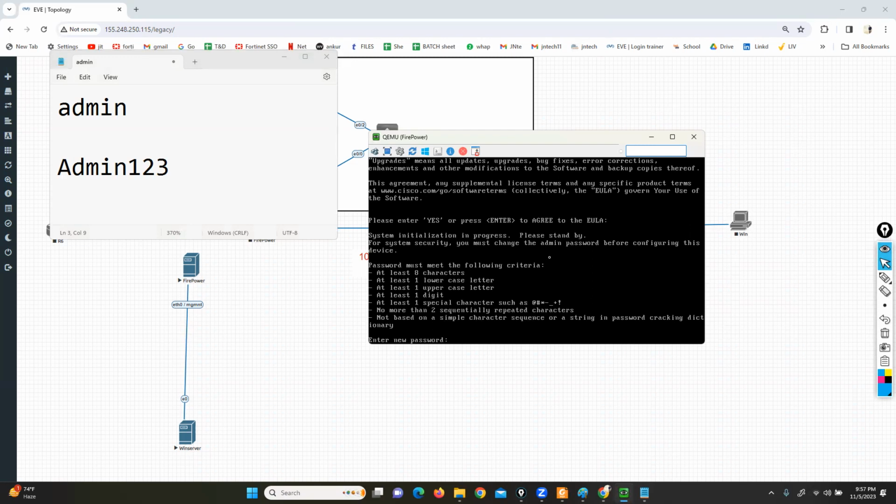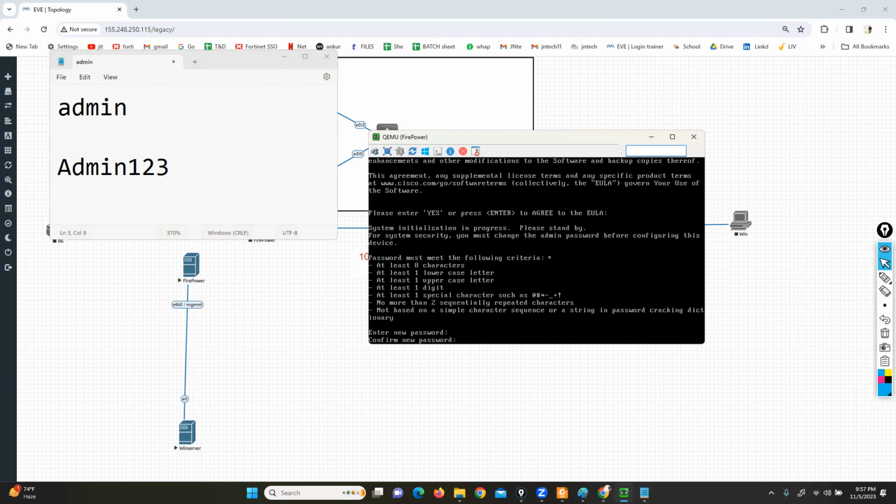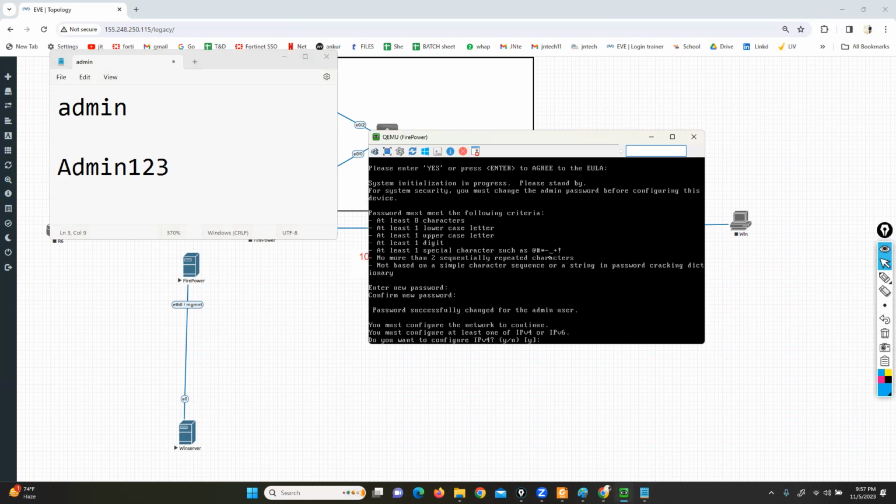Capital PASS@123, capital PASS@123. Now here we are getting a message: do you want to configure IPv4? This IP address configuration is on the management port, Jatinder. This IP address configuration is for the management IP address. So do you want to configure IPv4? Yes or no? By default, the yes option is selected.